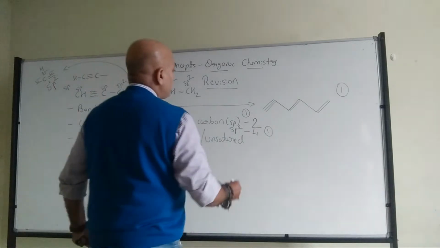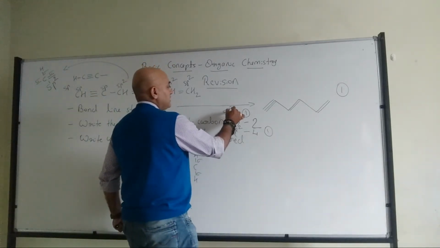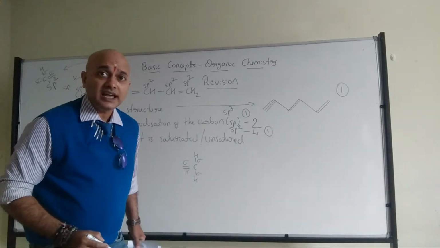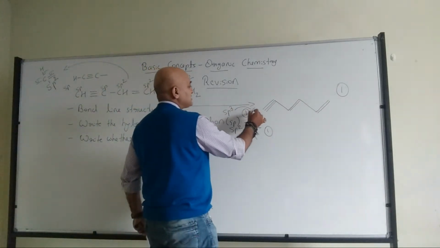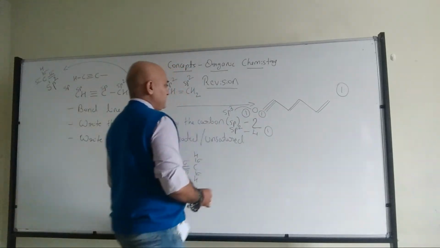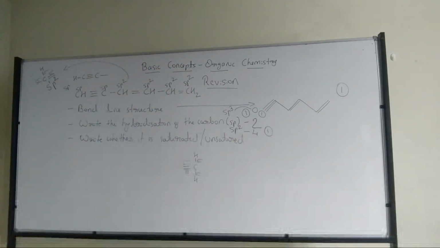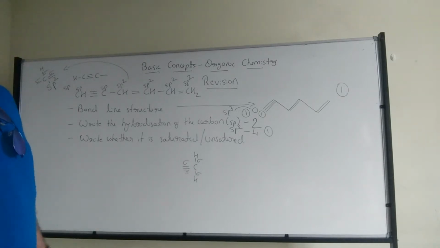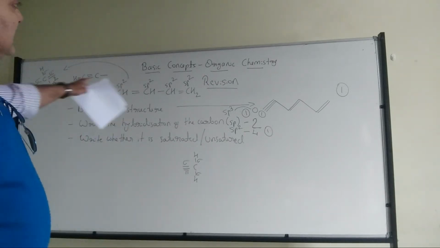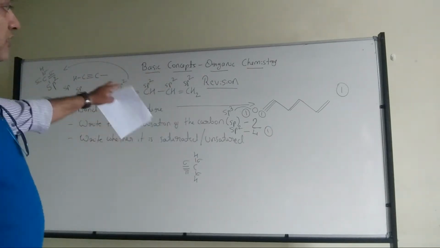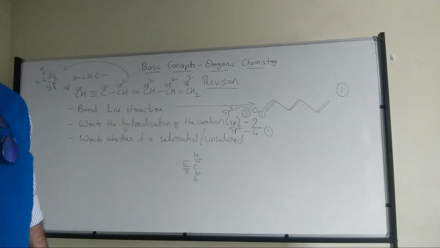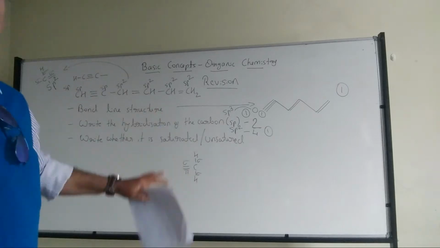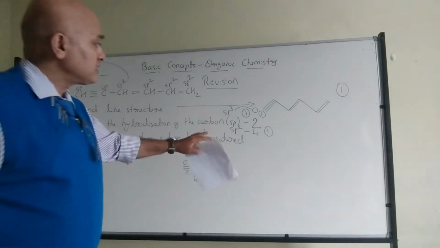If they ask about sp3, are there any sp3 hybridized carbons? No. So I can directly write it as 0. That is 1 mark. They can ask about any one of these hybridizations, either sp3, sp2 or sp. Then you should mention the number. No need to give the naming or numbering; just mention the total number of carbons. That's all. So that's why we have got another 1 mark for this.